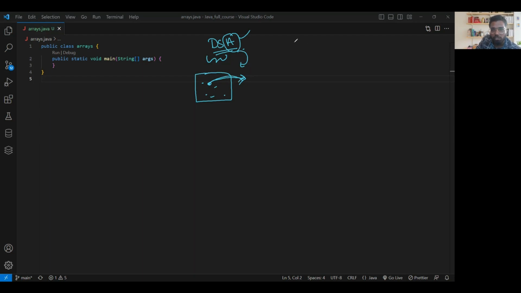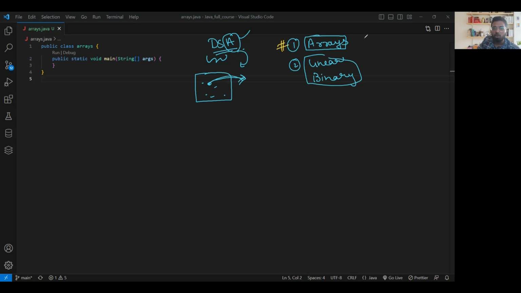So today our first data structure that we'll be learning is arrays. And the algorithms for this that we'll be doing are, let's say, linear search, then binary search. These are the algorithms which will try to extract the data from the arrays. Clear? Okay. Now let's come to the topic of arrays.